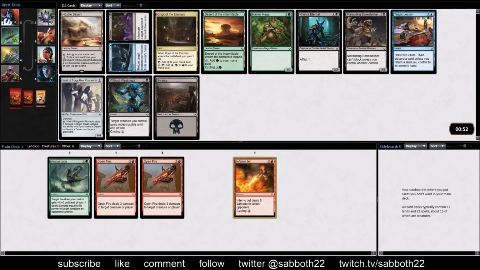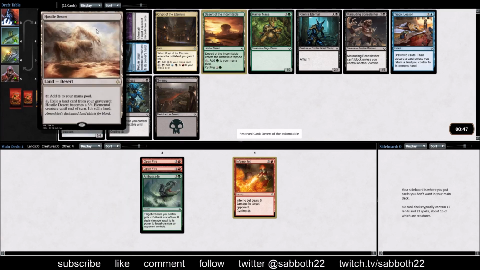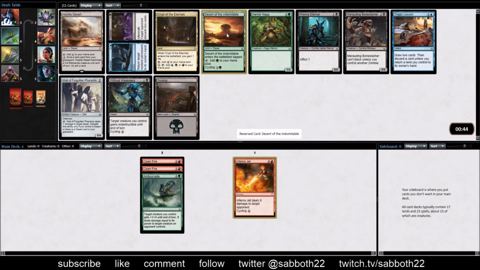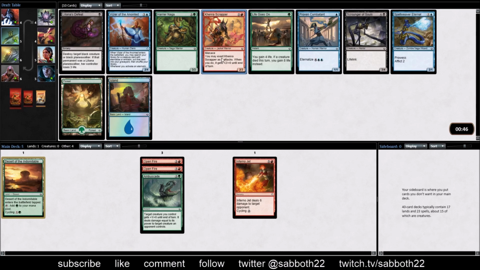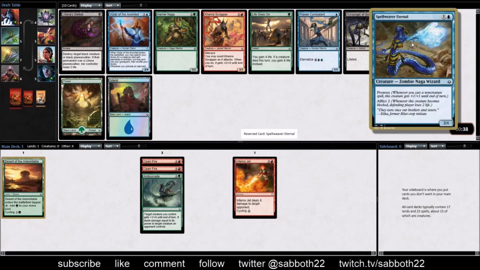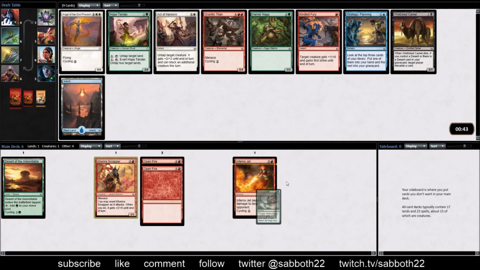And red really disappearing. Hostile Desert, Desert of the Indomitable. Before taking the random colorless deserts, it's good to get some of the deserts that work with it. Even Wall of Forgotten Pharaohs would be fine here as kind of a burn card, but let's take the desert. Kenra's Scrapper. Kind of tempted by the Merciless Eternal. Sorry, the Spellweaver Eternal. I'm not sure where I got Merciless from. There surely is some Merciless Eternal, but yeah, let's go with Kenra's Scrapper here. Keeps us on the red plan.